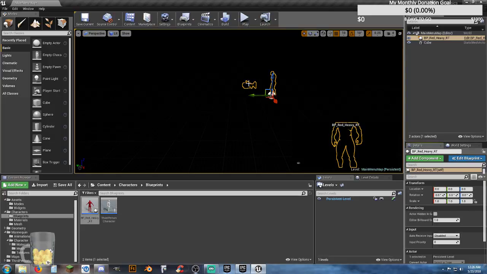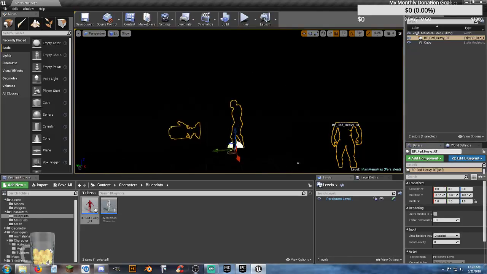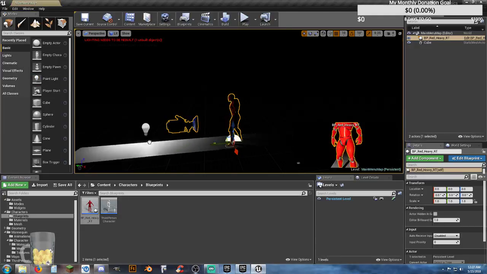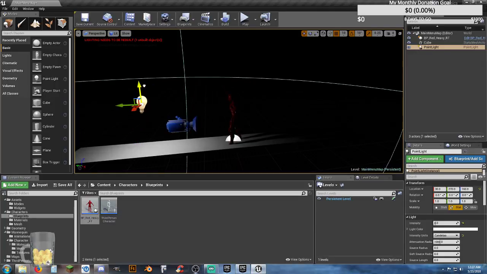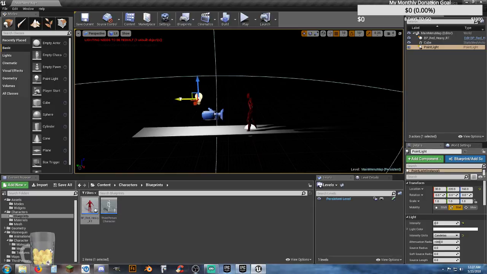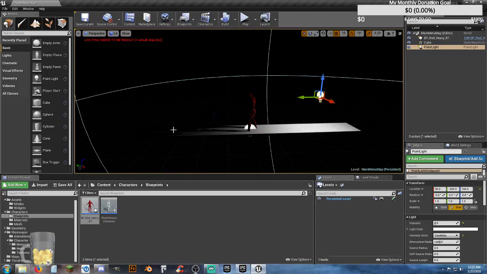We're going to add a light to the scene so we can see what we're doing, and we'll be able to see him on the camera. Don't worry about what this camera sees. This is not important. I'm going to grab a point light. I'm just going to drag this into the scene. We want to put this is our heavy. It doesn't really matter, but I want our light, medium, heavy.